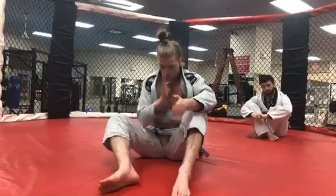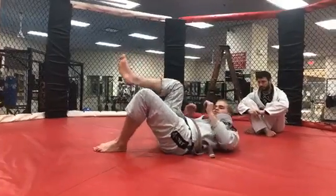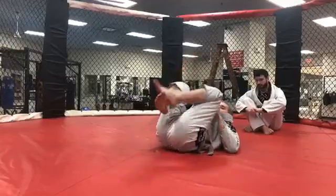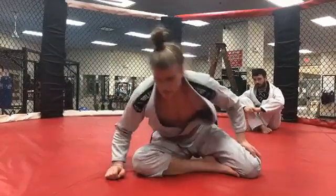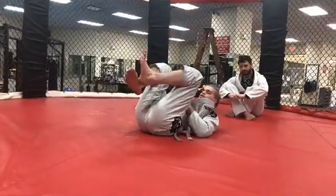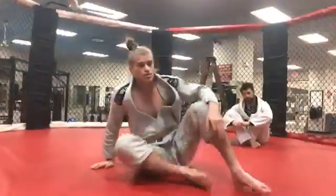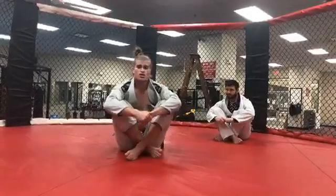So at a 90-degree angle. So I turn, get my angle. I'm not at 90 degrees yet. I bring my leg over, sit up, move your S mount. Post down, turn, climb back up, hook the head, sit up at my 90-degree angle. So yeah, that's it. That's armbar to omoplata.